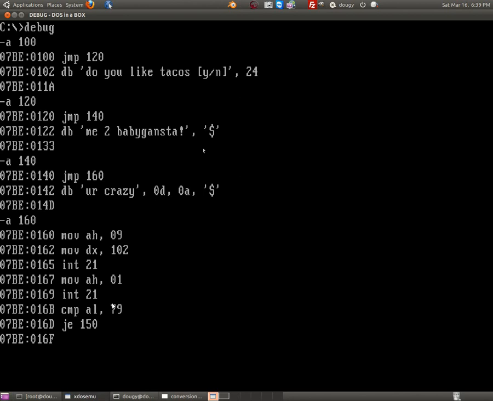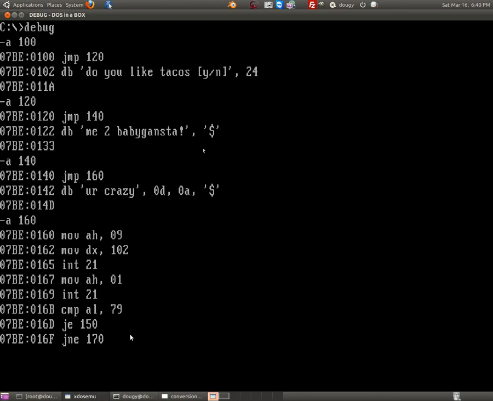Well, we have to then say something called jump not equal. And if it's not equal, we're going to jump to 170. Now, if that is not close, we're going to jump to 170. Does it matter? It doesn't matter.